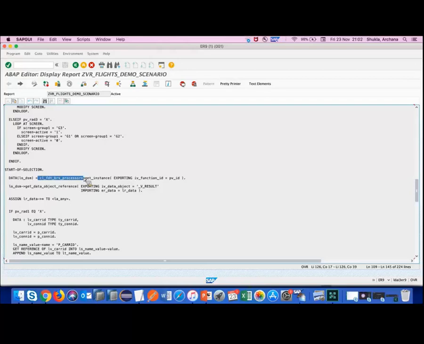As I said, the runtime again doesn't change. It's working as it was working for BRF Plus use cases, but what we have done is we are building and enhancing the BRF Plus workbench by moving it from S4 HANA onto SAP Cloud Platform Business Rules.